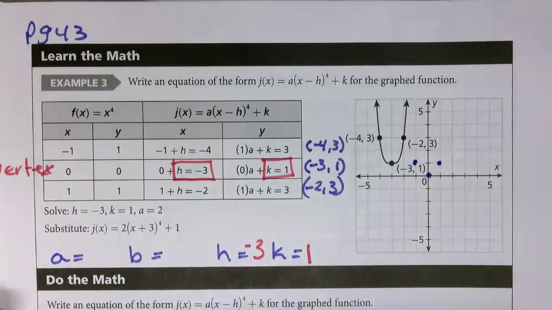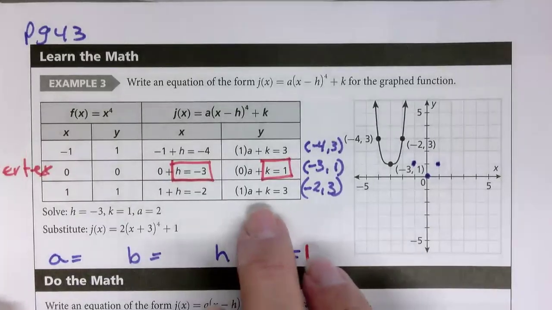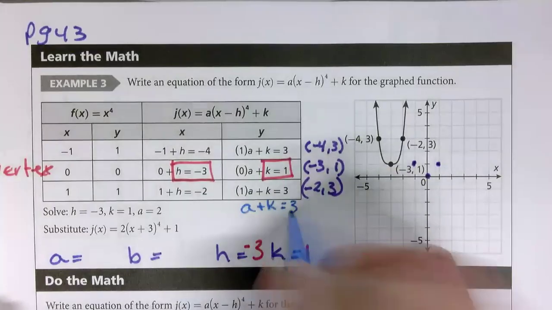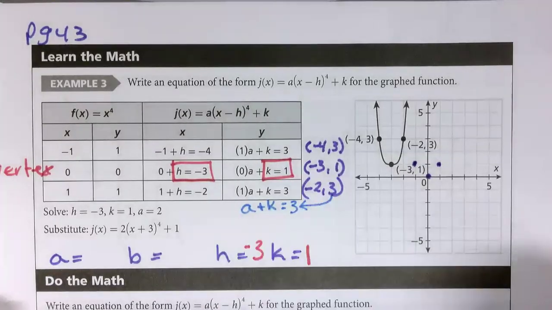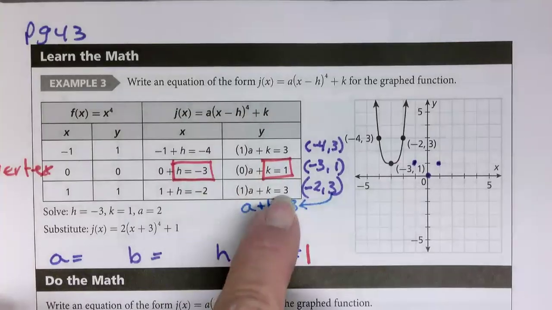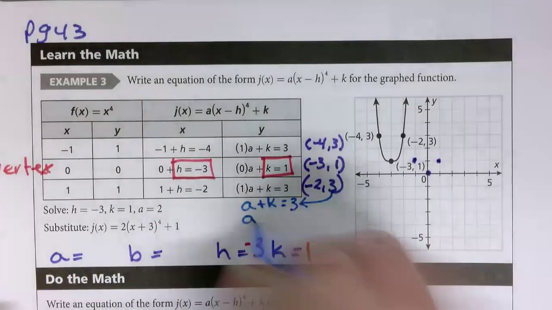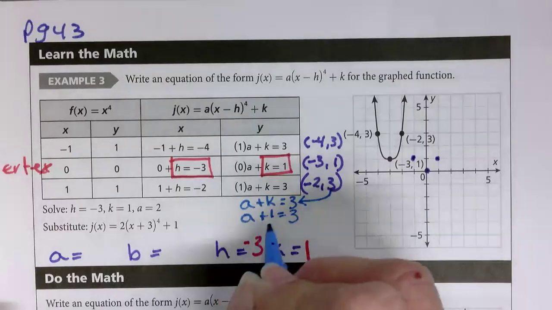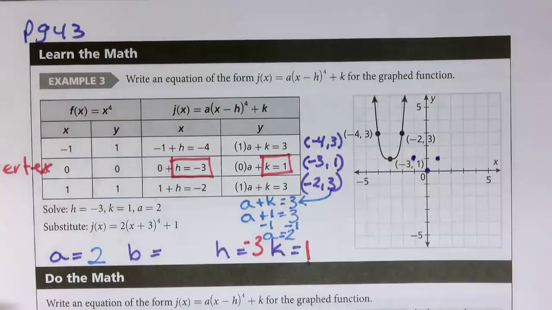So the next thing we can do is know that to find what A is, I can use this part of our formula, A plus K equals 3. And you're like, where did you get the 3? We got the 3 from the Y value of our ordered pair. Because in earlier versions, we would do this math to get the coordinate. Now we're using the coordinate so that we can get A. Now I know what K is, so I can write A plus 1 equals 3 because K is 1. And so then to move the 1, I would go -1 to both sides. A equals 3 minus 1 is 2. So A is 2. Beautiful.